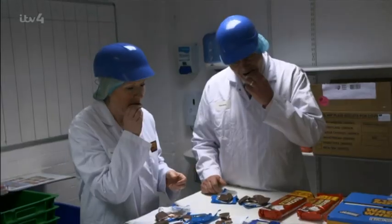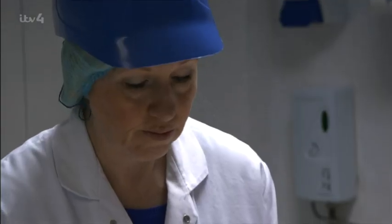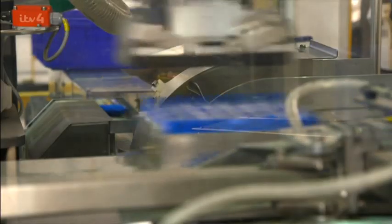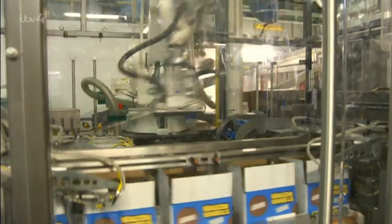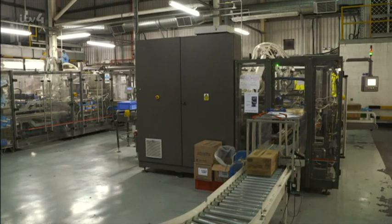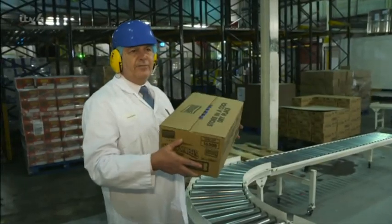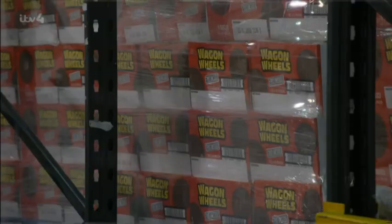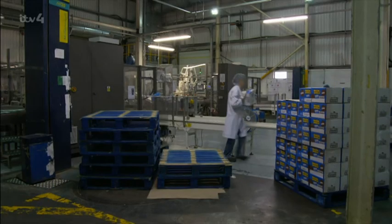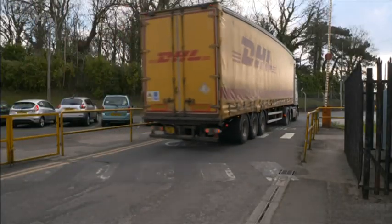I think it's good sometimes to eat your products. It's nice to see them in store as well — the first thing I do when I go into any supermarket is look at our products on the shelf, just to make sure everything's good. You just can't help it. To satisfy the great British craving for wagon wheels, Burdens produce a whopping 23 million each month. The product is transferred into cases, loaded onto pallets, and sent to customers — 26 pallets on a lorry, with 16 lorries full of wagon wheels leaving the factory every week.